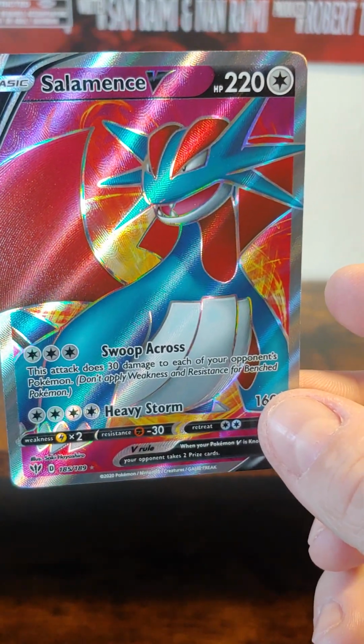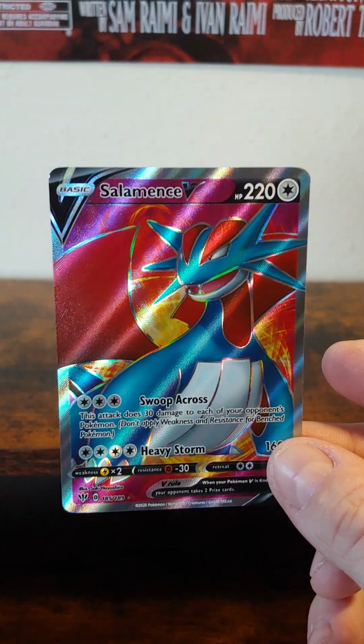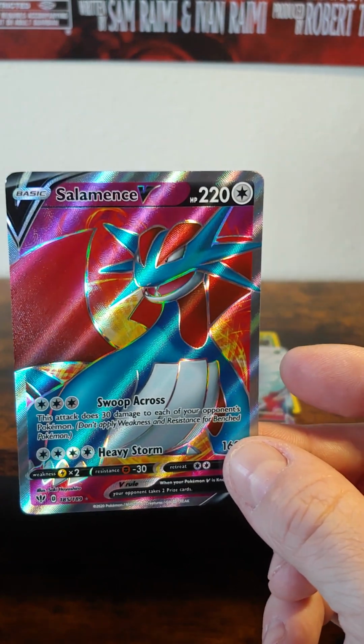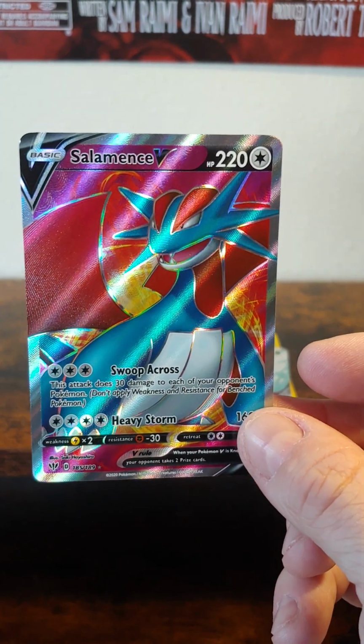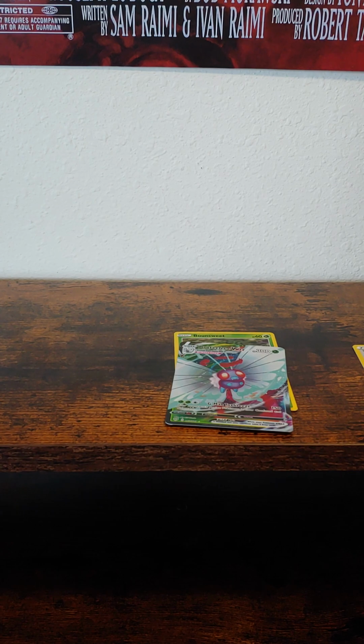You know what? I was going to bust into some Paldea, but no. We're going back to CVS right now. We're going to crack some more of these things and see if we can keep the luck up and see if this is for real or if we just pulled some magic for no reason. This is Rippin' and Flippin', and I'm going to kill somebody if we can keep this up.